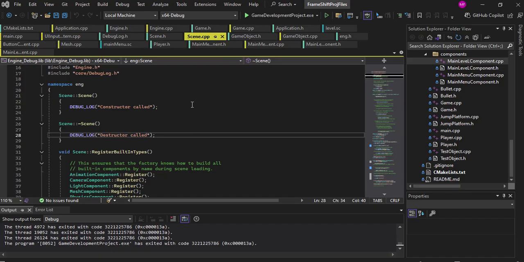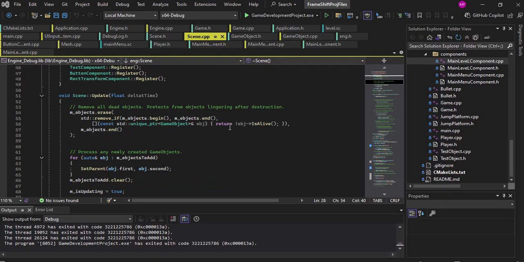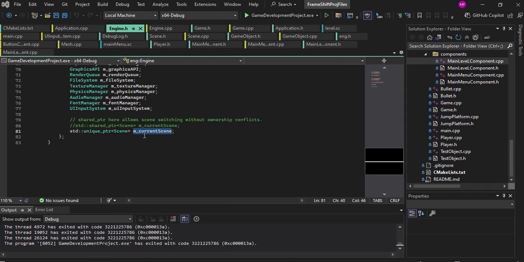So now going with the unique pointer route, as in there's only ever one pointer to the scene on the heap. That only lives in one place, it's not shared, and it's always in the engine.cpp, I think. Yeah, current scene, if I go to the definition here, yeah, unique pointer there, and it's originally shared pointer.